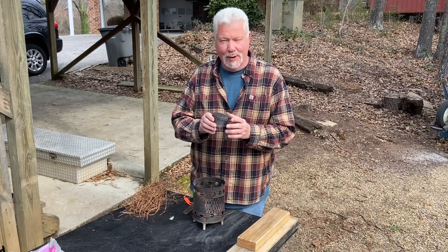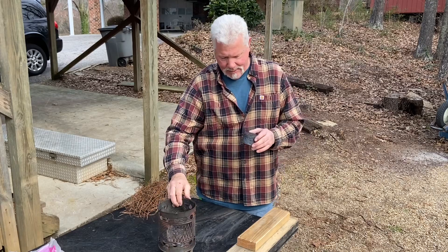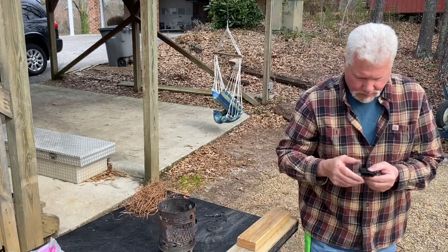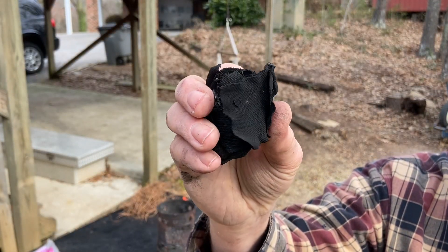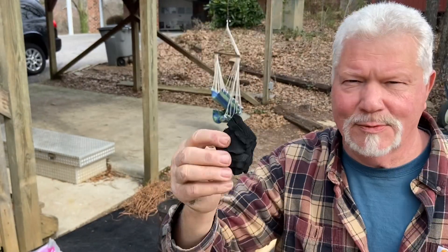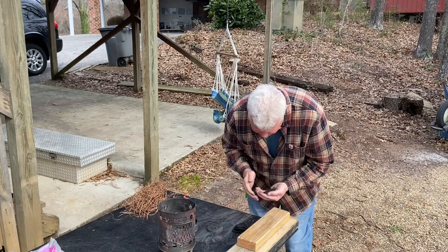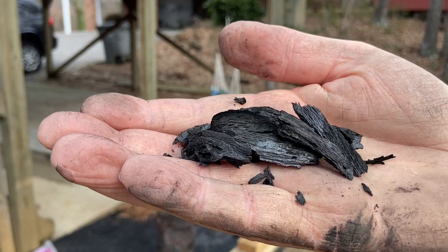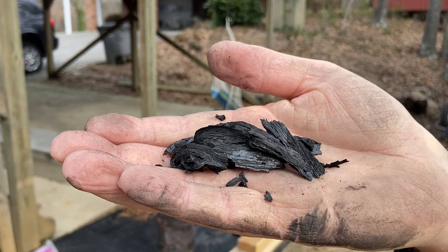So today what I want to do is go ahead and try out three of the fire makers that we made. I want to try out this red oak ash for a fire roll, and we'll go ahead and try out this charcloth. It's not completely cooked, so that means I did not have enough heat to completely char it. Same thing with the punk wood. It'll still work though, and I'm going to prove that to you. Let's make three different fires.